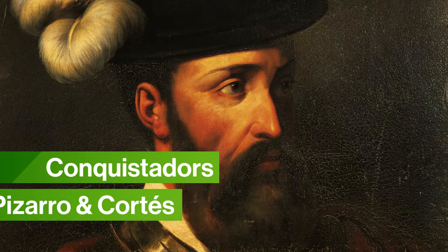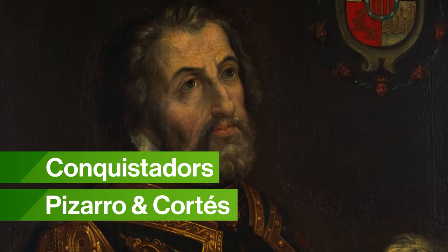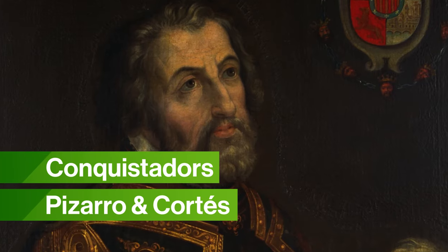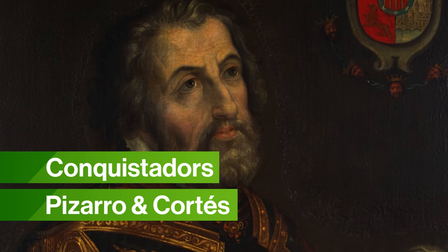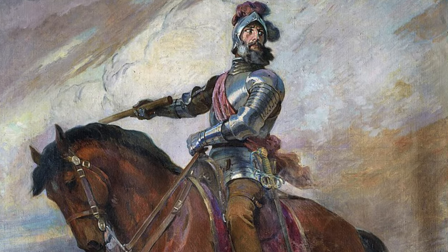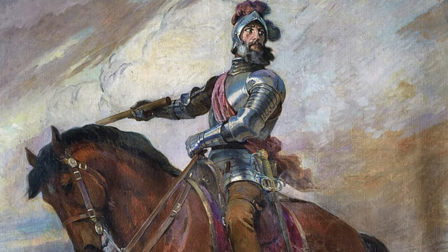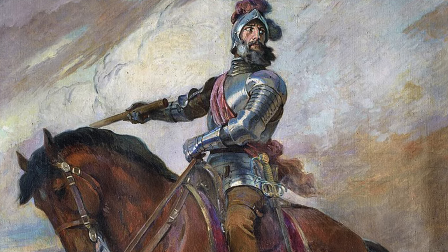While all this economic change was happening in China around the turn of the 16th century, Spain was busy turning from a country on the edge of Europe into an empire that spanned the globe. Conquistadors, like Pizarro and Cortés, were kind of like multi-class players in D&D — both explorers and military leaders mixed into a single role that traveled to places Europeans had never seen before, searching for ways to enrich their countries. Conquistadors were deeply interested in the wealth they believed the Americas held, and at first, that wealth came in the form of precious metals like gold and silver.